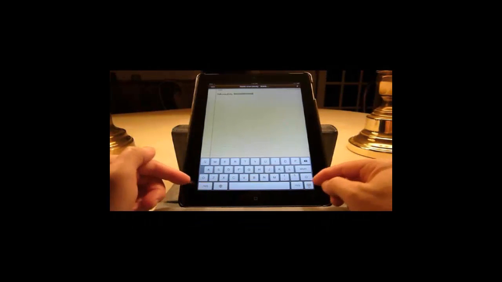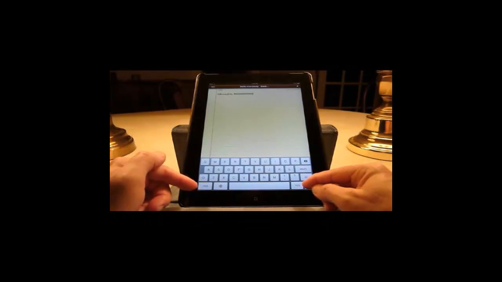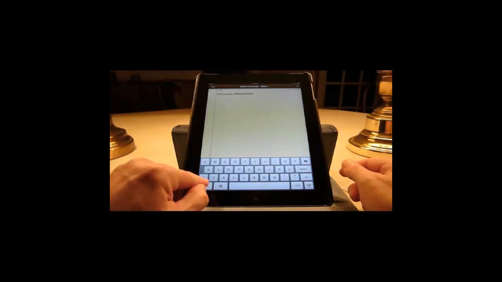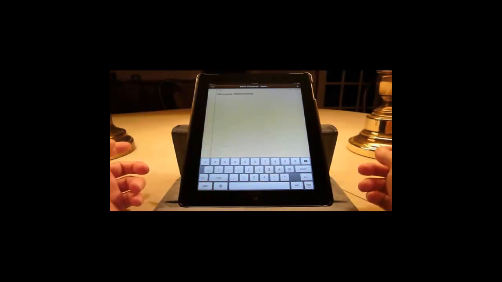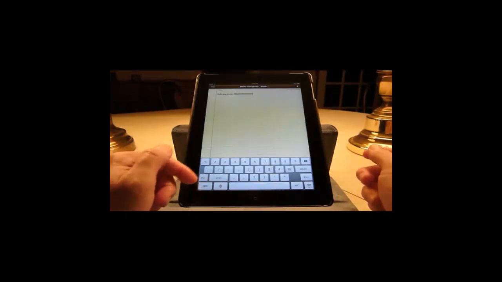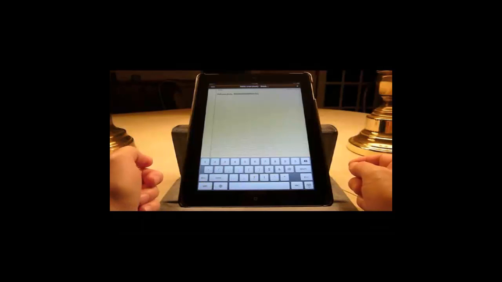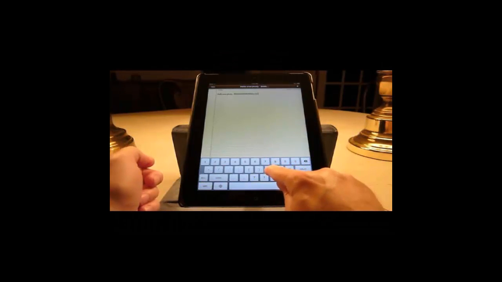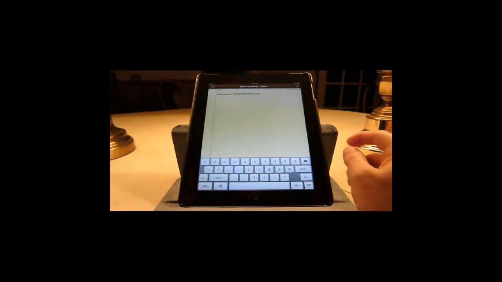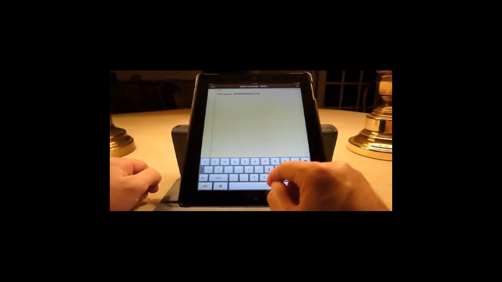Now, if you look at these buttons down in the left and right-hand corners, they have numbers on them. And what that does is that changes the keyboard over to a numeric keyboard and also special characters. So I can type some numbers in my sentence, and then also special characters like a currency sign, $sign. But there are some hidden characters.